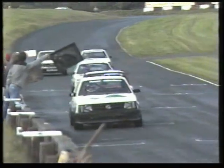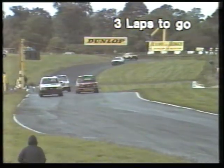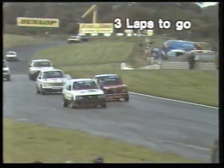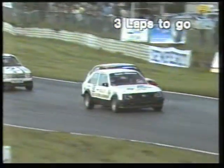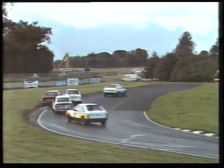And look at Alan Murray, also challenging Bob Montgomery. Tremendous stuff. 5 cars, all in with a chance of winning this Semperit round, and still 3 laps to go. I would genuinely think there's a little bit too much body contact there now, Alan. I think you can take that. That has nothing to do with the wet.